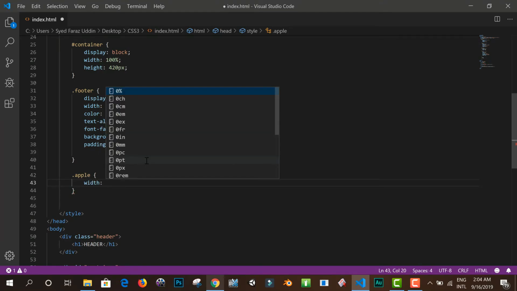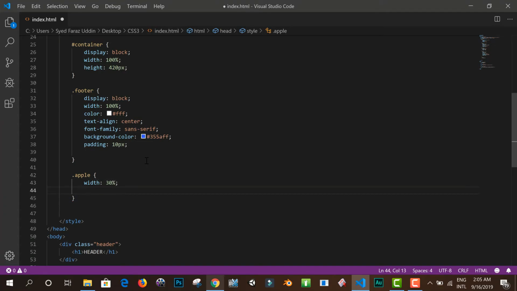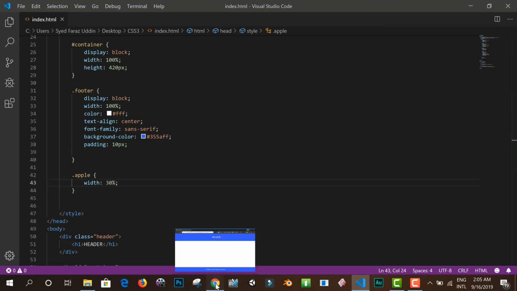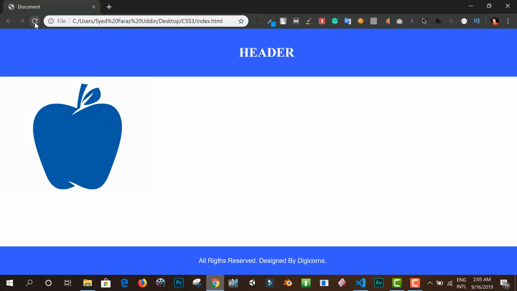Let's make the image width 30%. Save the file, refresh the browser. As you can see here, an apple image.